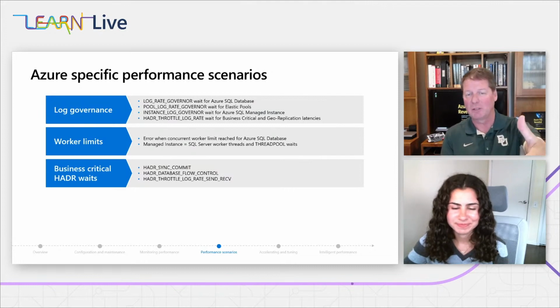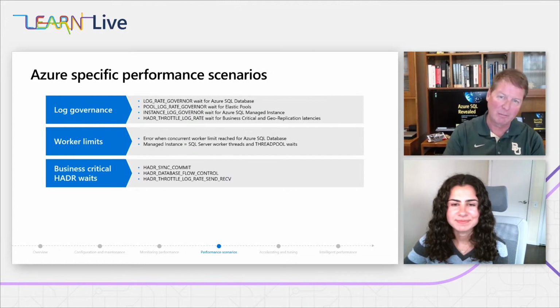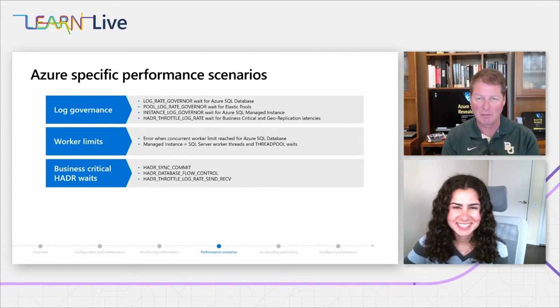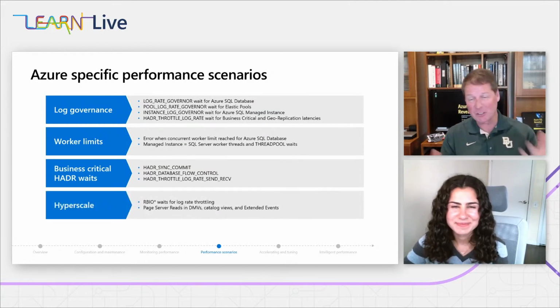And these other wait types are similar, but they apply to a similar concept where, to meet the service level agreement, you may see these wait types showing up in how we throttle synchronization to the replica. So that's why that showed up. I remember that sequence, went back and forth several times, and finally just got on the phone to get into it, right? So, hyperscale, we talked about some.